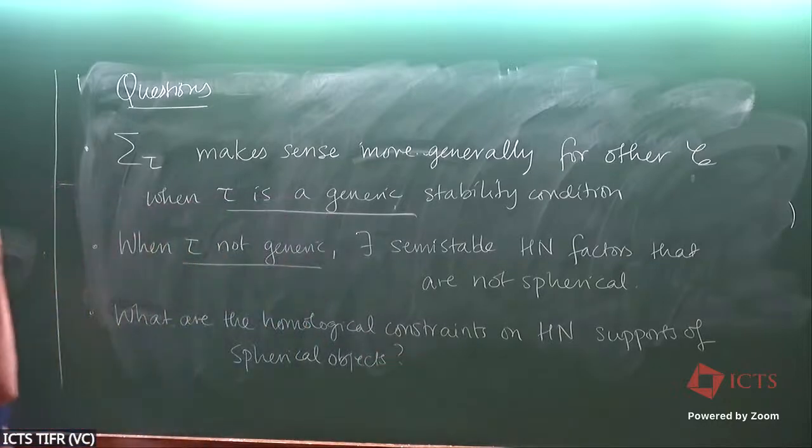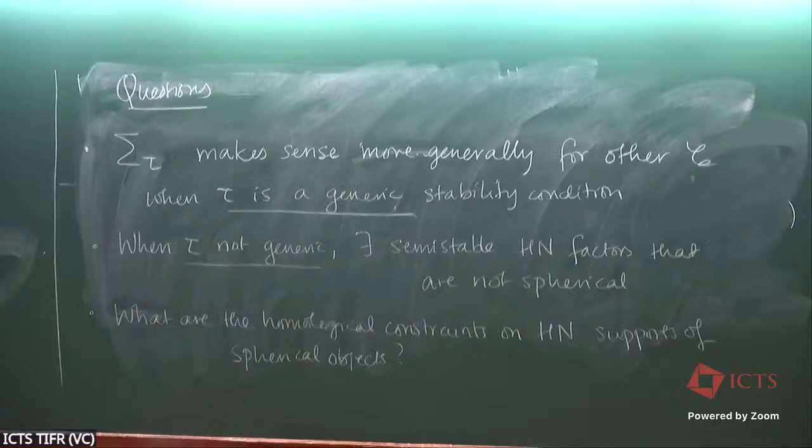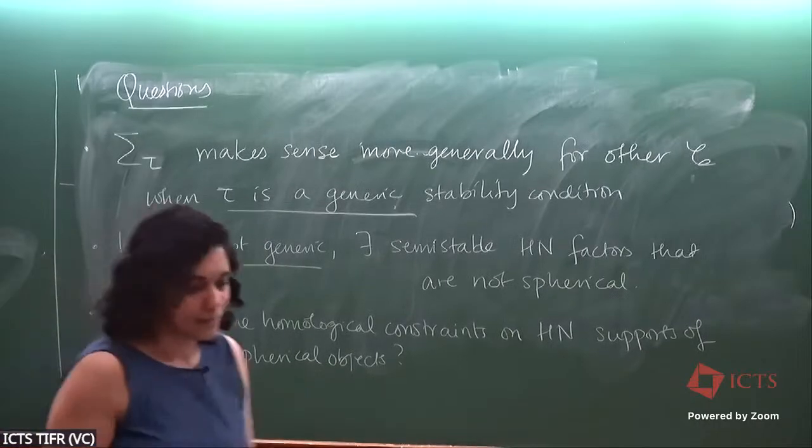In type A, these constraints were explained by pointed pseudo-triangulations, but in general, experiments show that there are some constraints. Not all sphericals appear together, and there's some homological constraint here, which is a mystery at the moment. So these are kind of the questions, but the flavor is the same. Okay, I'll end here. Thank you.